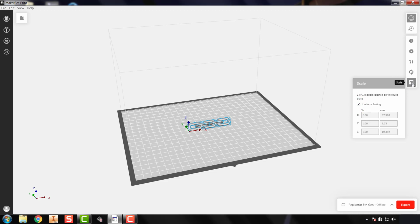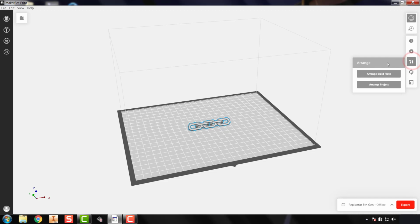Once you have it oriented and scaled correctly, we can go to the Arrange tab. Now, if you have one part, this isn't a big deal, but if you have several parts on here that you want to arrange as efficiently as possible, you can do an Arrange build plate. Also, if you just want to manually move these, if you click and hold on this, you can drag this anywhere around the plate that you would like.